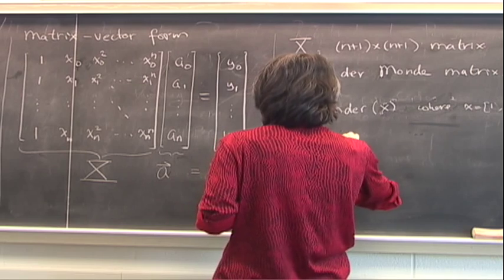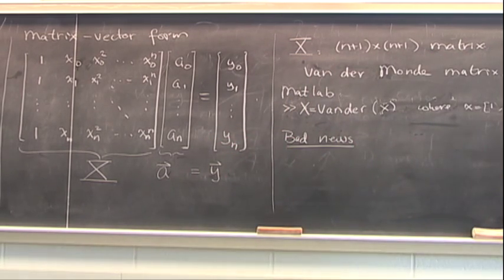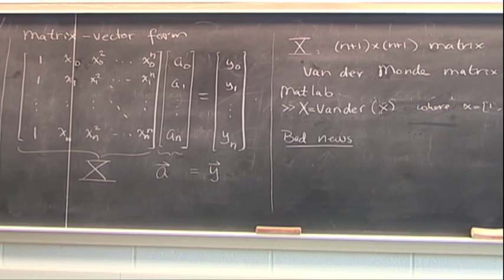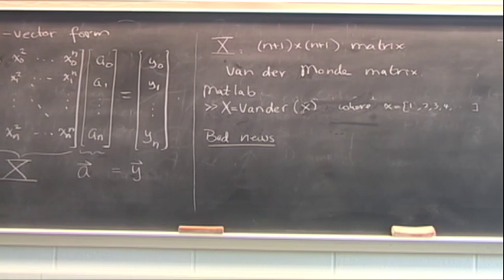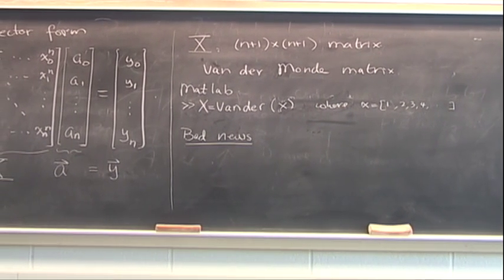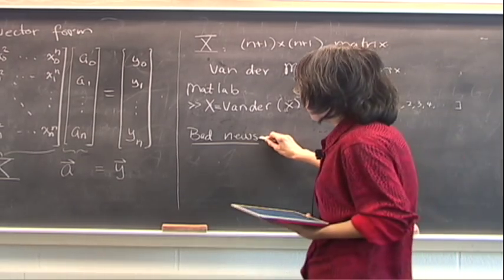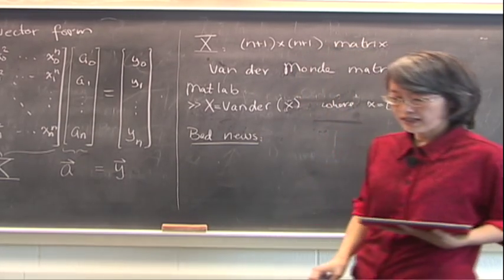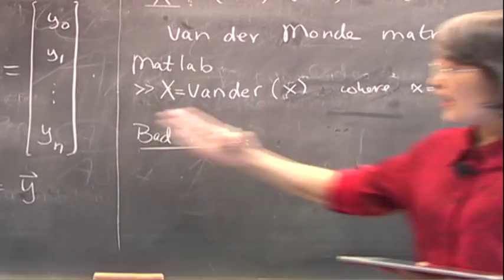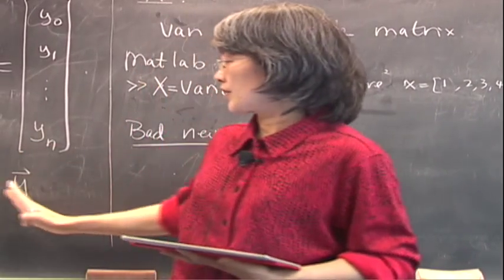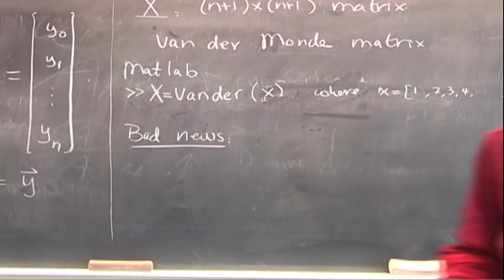Bad news. This is the first method we introduced for polynomial interpolation. That can't be the best, right? That's the most obvious one. It's obvious, so you can do it, but there's some bad news here. So the bad news lies in the following sense. That is, now I have a matrix times a vector equal to something. I want to solve this system of linear equations.